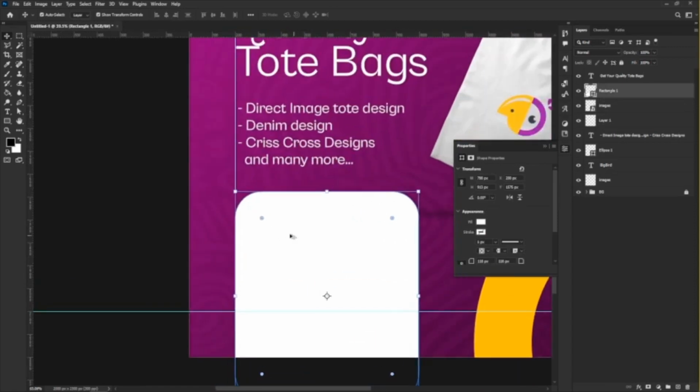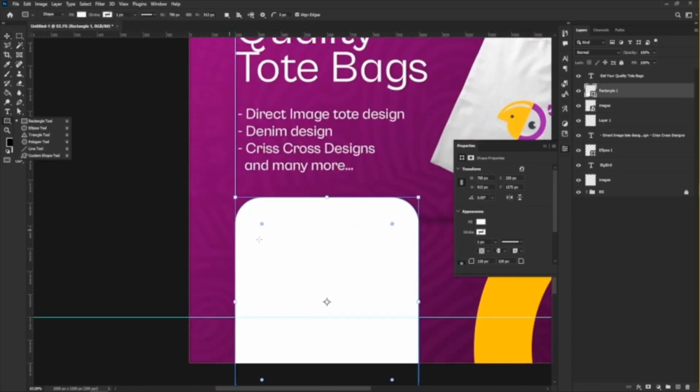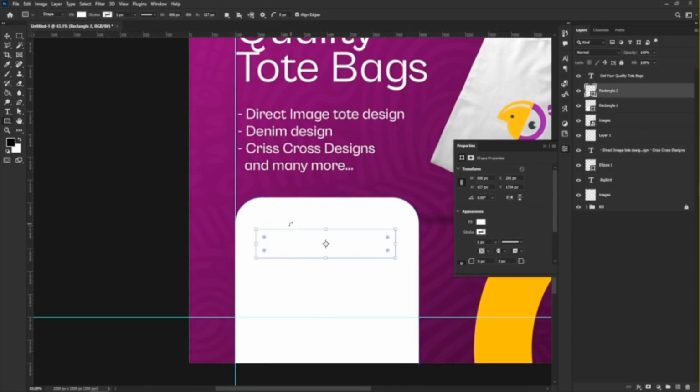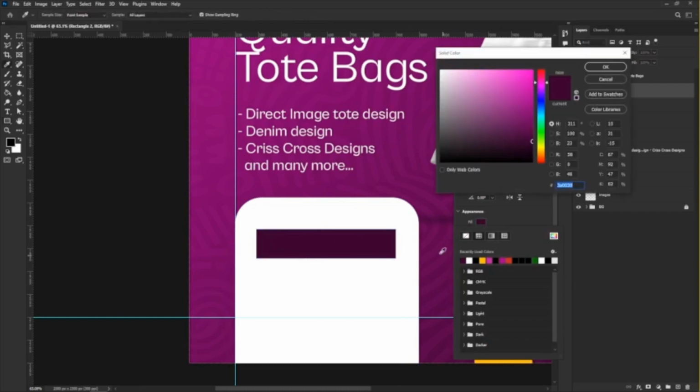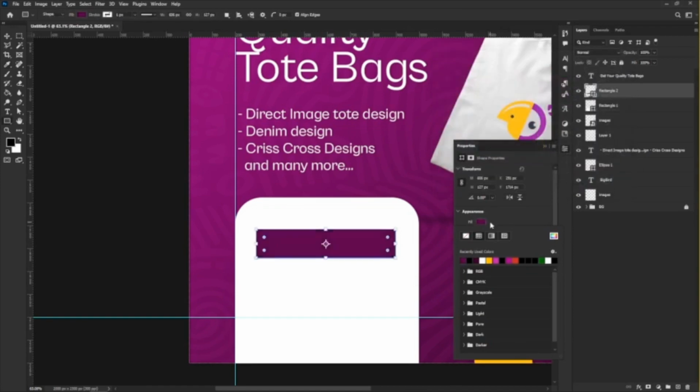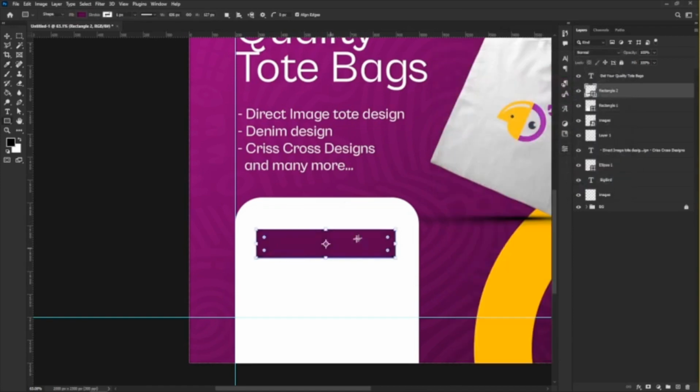Now we're still going to put another rectangle in the middle also for emphasis sake. So I'm going to change the color to the purple we used. This is too bright. We'll just select our color picker and pick something similar, something like this, and okay. So there we have it. We have our purple, a similar purple. Then I'll give it a little bit of curve on the edges and reduce the width, the height a bit.